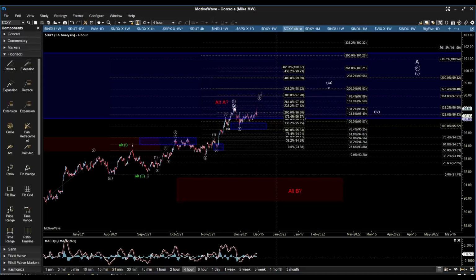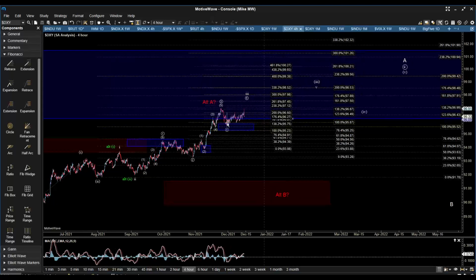This move down off the highs looks more like three waves than five to me. So A, B, C versus could be 1, 2, 3, 4, 5, but I think it's less likely. This is too big for a fourth wave, I think. So it looks much more like an ABC down, which is not suggestive that we are starting a C of B down. So we need A and then B. It just doesn't look like the start of a larger B wave down just yet.